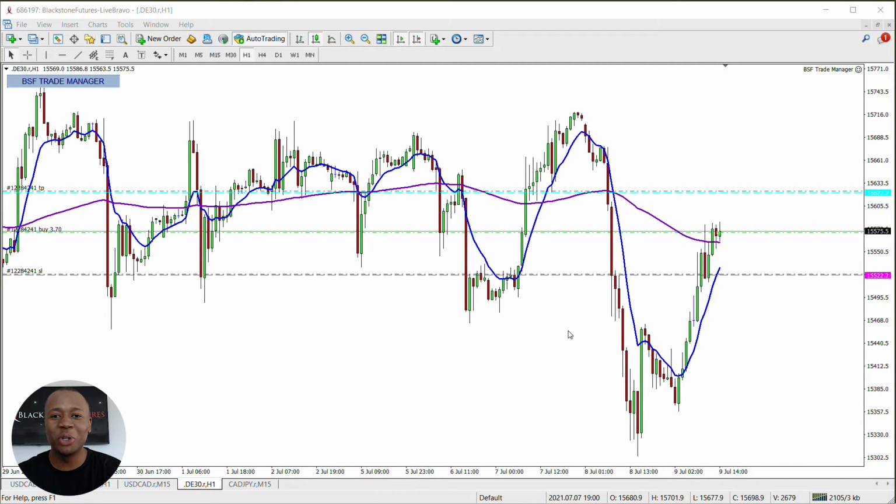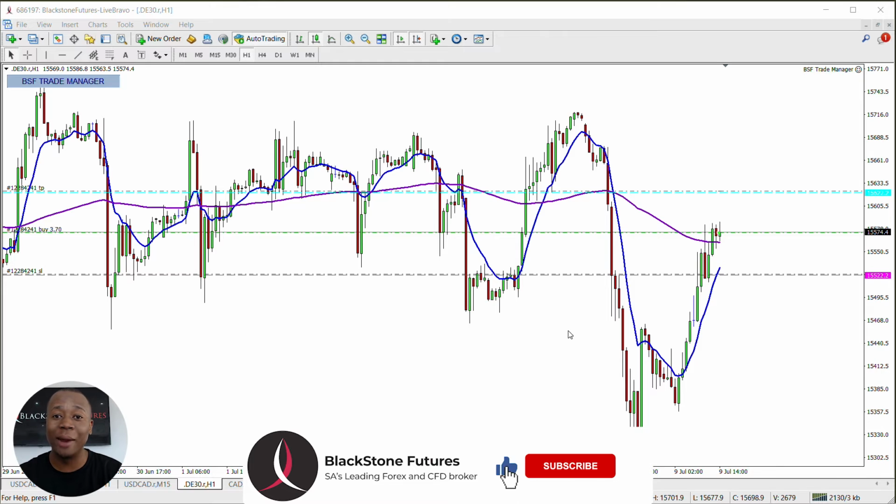And today I'm going to be showing you how to navigate your terminal. The terminal is a very cool tool on our MetaTrader 4 platform where you can navigate all your trades, navigate your history, your open exposure, and just keep up to date with the current trades that you have placed. I'm just going to show you real quick, easy steps on how you can actually view your terminal and make sure that you have your trades in line.